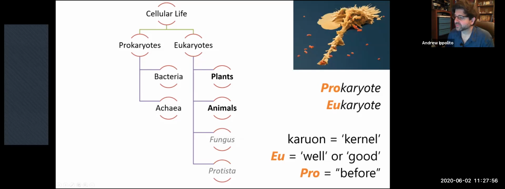Okay. The pro speaks to the fact that these are cells from an evolutionary perspective that came first. So the prokaryotic cells arose, and then afterwards we have the eukaryotic cells. Okay. And so all of life on Earth is made out of either prokaryotic cells or eukaryotic cells. Within the prokaryotes, there's 2 completely distinct domains of life: the bacteria and the archaeans, and that's spelled wrong.